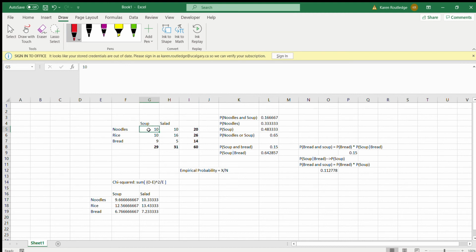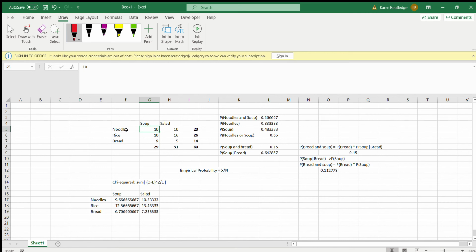So let's start with our noodles and soup. What would the expected probability be for getting noodles and soup? Well, we have our empirical probability equation here. It's the same as when we were calculating all these guys. We have the number of things that we care about, and we're going to divide it by a total. However, in this case, we don't want the actual number of things. We want kind of a hypothetical number of things, an expected number of things. So we do this calculation purely on the marginals. Remember, the marginals are the numbers in the margins, the sum of columns and rows, respectively.